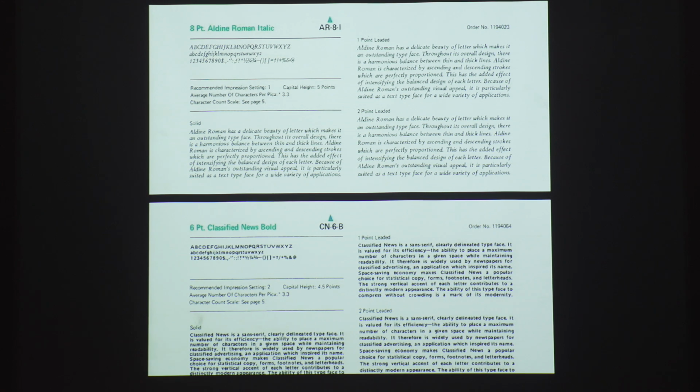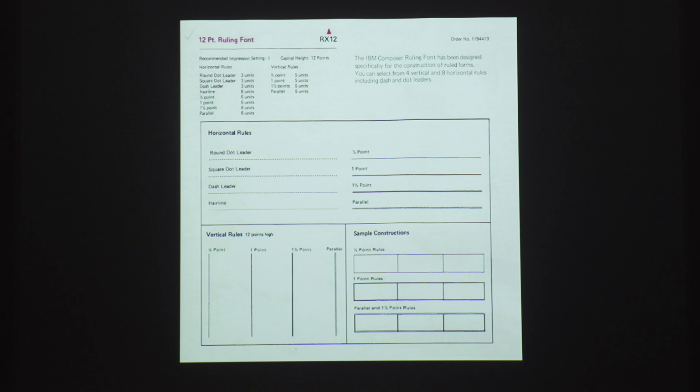Here's some examples of specimens. I was going to say my talk was specimen free too, but it isn't. These are some specimens for the IBM Selectric, and you can see they're set justified. They had a ruling font as well, which I think most designers of the time would skip and just do it with a rapidograph, but maybe if you're on a time crunch, this is something you might use.